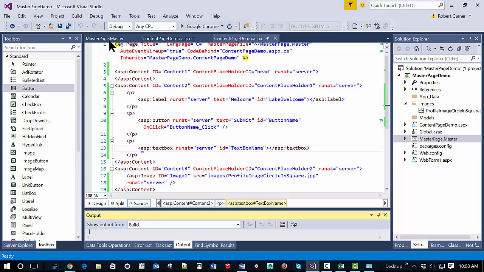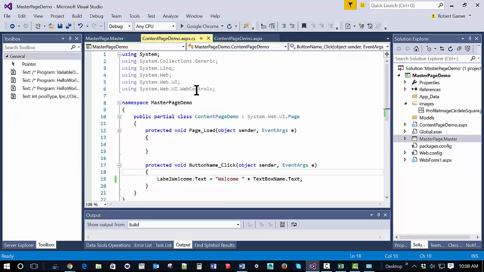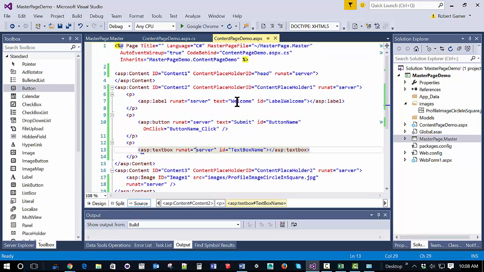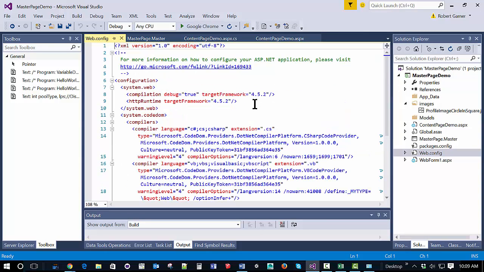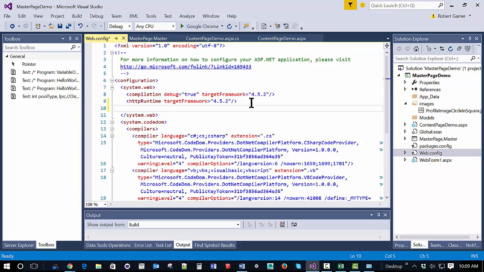Now, right now, the way we have associated our page with the master page is through the page directive and this master file attribute. You can actually set the default master page for all of your pages by setting it in the system.web section of your web config file.